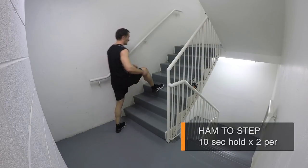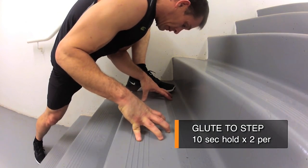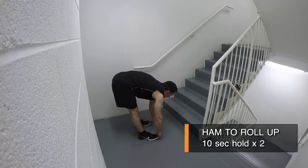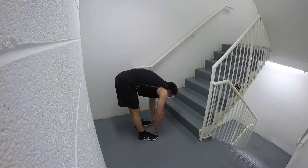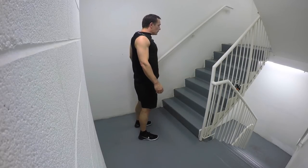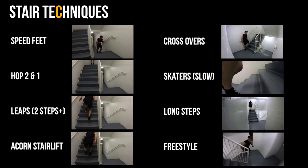Hand to step: you put your foot 3 or 4 steps up and get your chest close to that knee for 10 seconds. Glute to step: put your leg 3 steps up, pass that leg with your torso, get low to the step. The ham roll-up is essential — with straight legs hang to where you stop naturally, then go 3 inches deeper. Feel that sweet burn for about 10 or more seconds, then stand tall for a 20-second rest and repeat. Remember to breathe normally throughout, or you may engage in spontaneous groundwork if you stand up too quickly after holding your breath. This is not a complete program but a kick-ass supplemental workout for boosting power in the legs and improving control of the body.